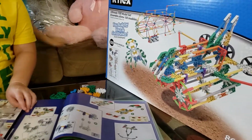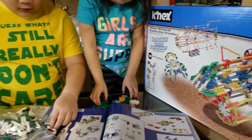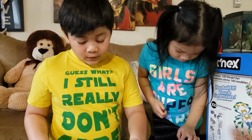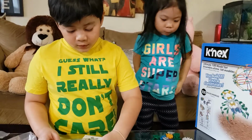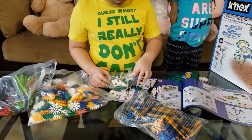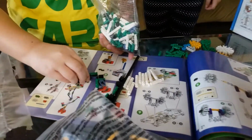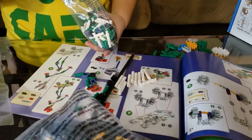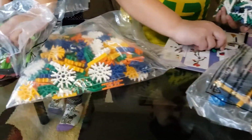Jump again. This is a line. 1, 2, 4, 6, 7, 10. You open this? Yeah, with scissors. Take precaution when you use scissors, by the way.